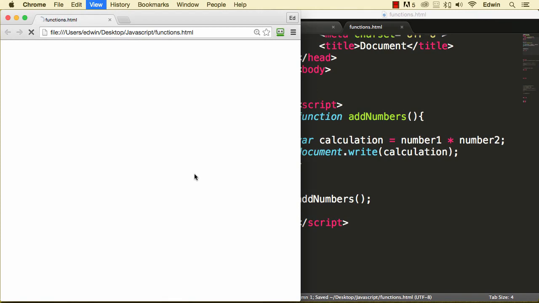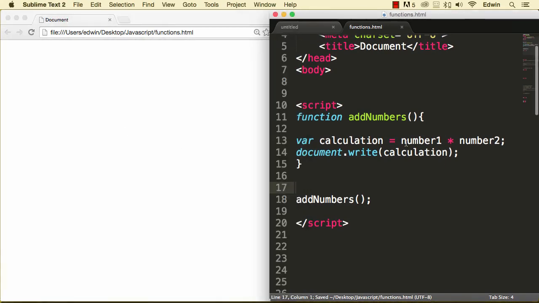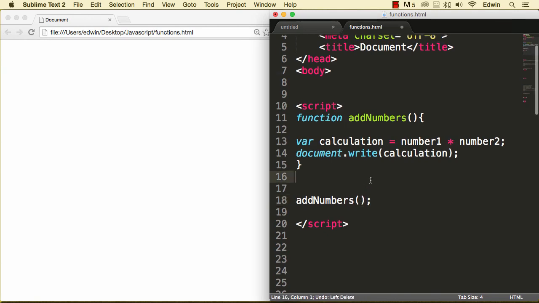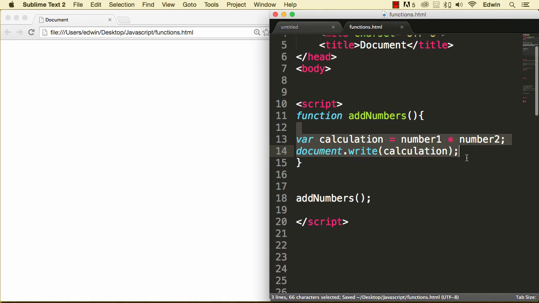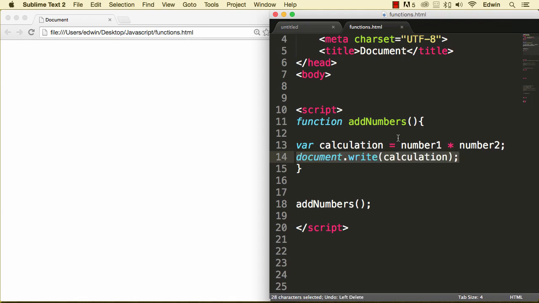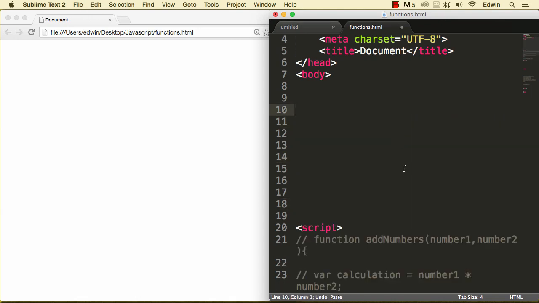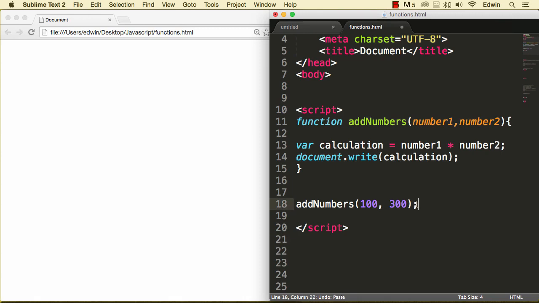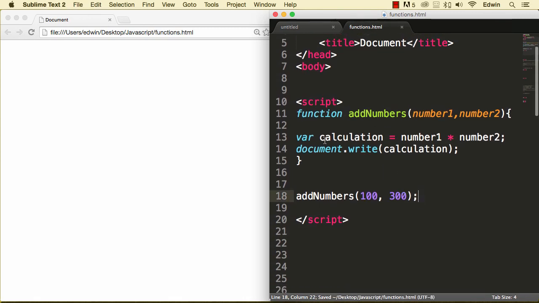Right now, if I call the function, it doesn't have anything because it doesn't have any values there with those parameters that I just took off. What I want to do is I want to be able to use this functionality in another way that doesn't have to do with printing it out on the screen from inside the function. Right now, what this function is doing, I'm sorry, I did some undo there, and I wanted to show you.